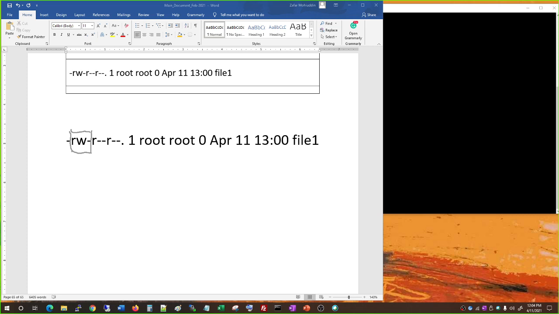So this part belongs to the user. User permission. And from here to here, this part is called group permission.